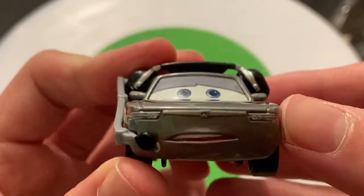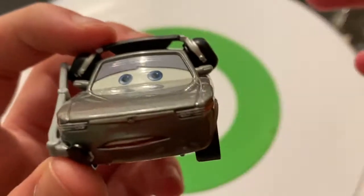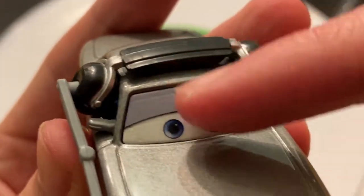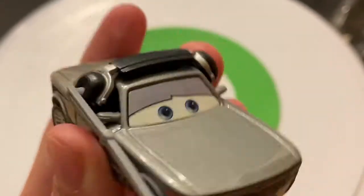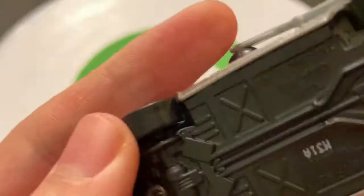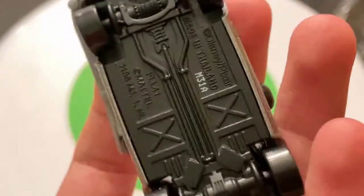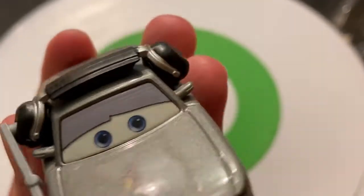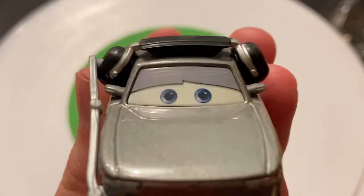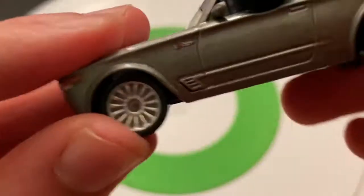His expression's pretty cool. Obviously very worried because he thinks McQueen's going to lose this race. And then when they put Cruz in, he gets more worried. I don't know what's going on with the eyes here. It's like a bluish kind of color and not silver. I don't even know if I can blame Thailand for that more. China had some stuff like that happen sometimes, but I don't know why it's a light blue, more like a light purple, actually, for his eyes there. But yeah, definitely has a worried expression there.